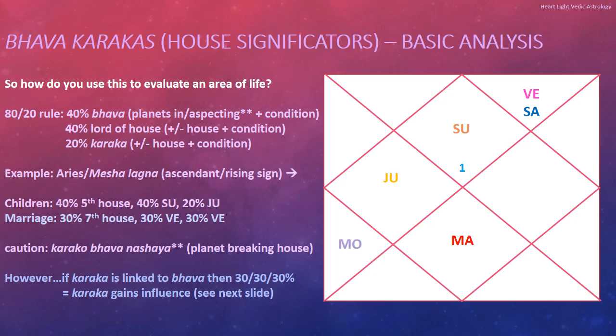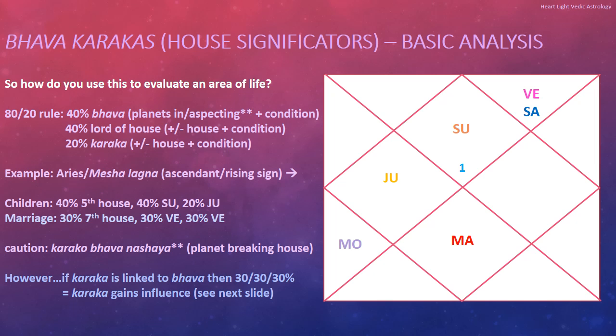So I have a 1 in the bottom corner of the 1st house, also known as the Lagna, Ascendant, rising sign. So again, that diamond in the middle from a North Indian style chart. And then you count counterclockwise. So that little 1 in the bottom corner means the first zodiac sign, or Aries, also known as Mesha in Sanskrit. Okay, so this is an Aries rising chart. Okay, and we have Sun in the 1st house here. Okay. Now, just to again orient you to the chart. Now let's look at the rules here.